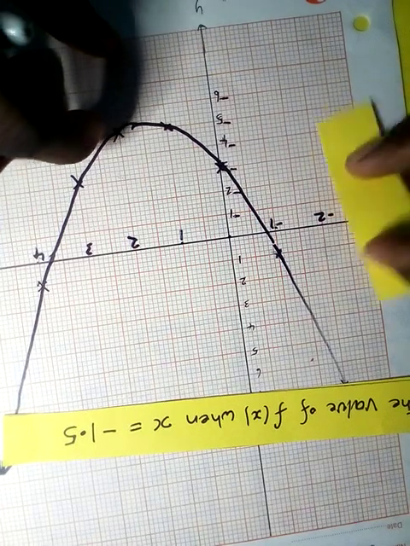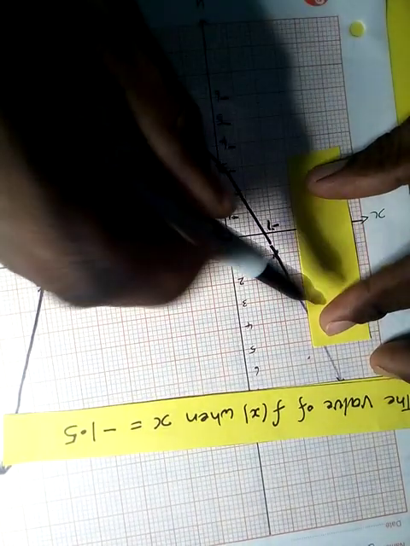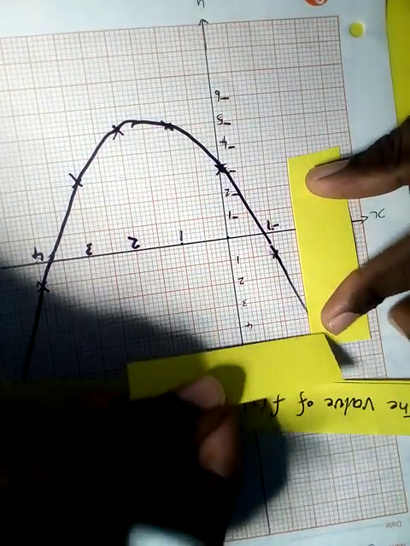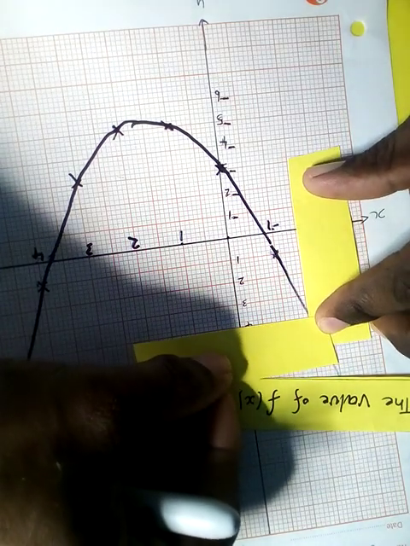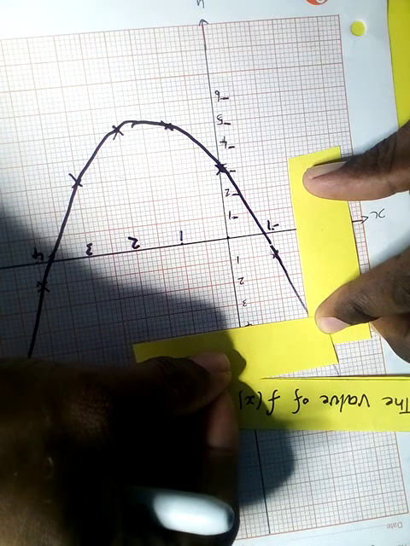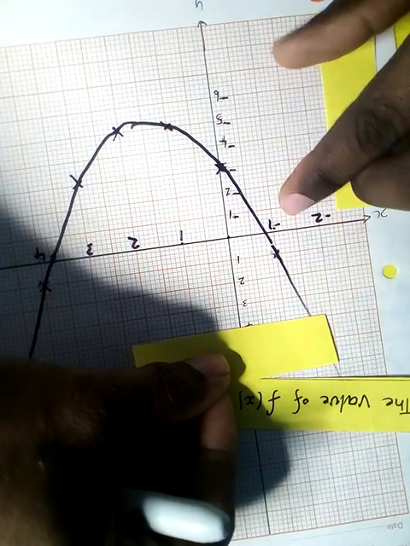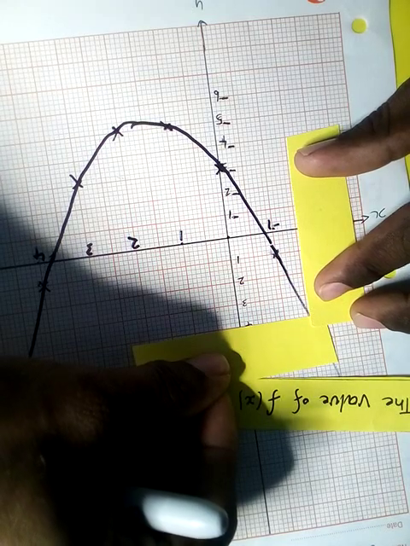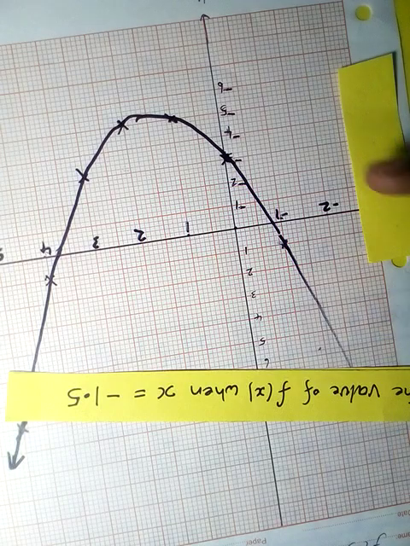So all we need to do is draw a line to touch the graph from negative 1.5. And we draw a line here, and then we see where it lands on the y-axis. When you touch the graph here, which number on the y-axis is in line with where you touch the graph? And in this case, the answer is 4, positive 4. So negative 1.5 is here, you draw a line to touch the graph, and then you see which number it coincides with on the y-axis, and the solution is 4 in this case.